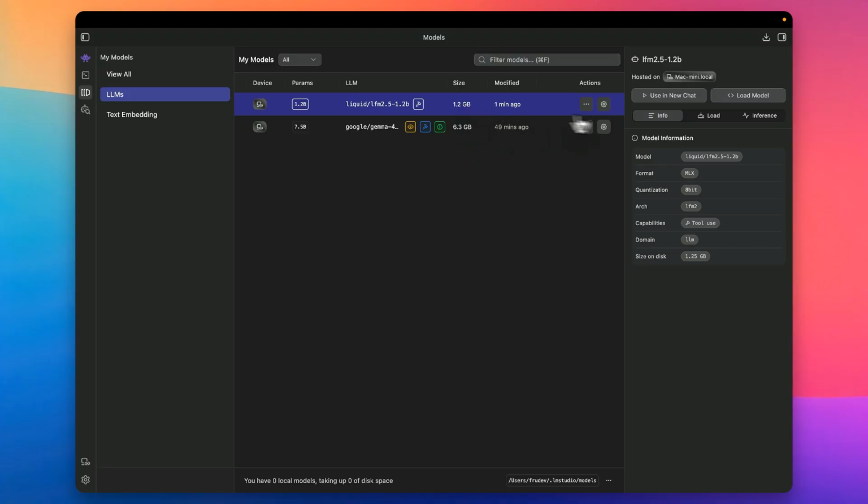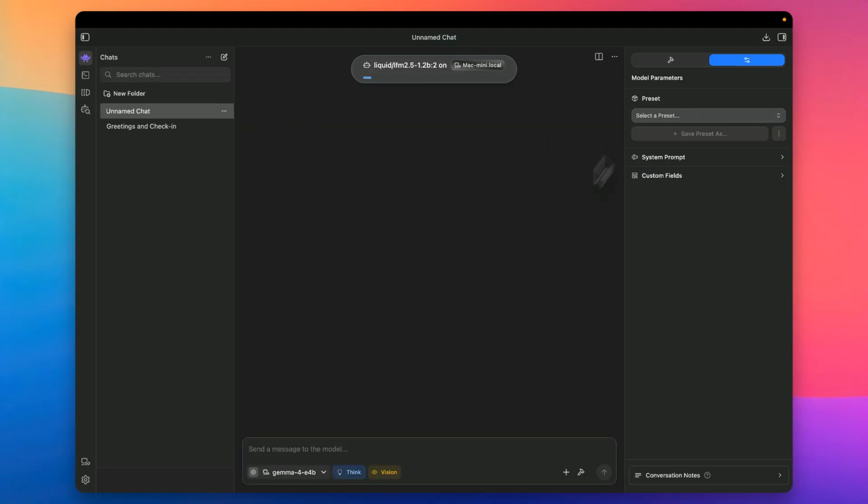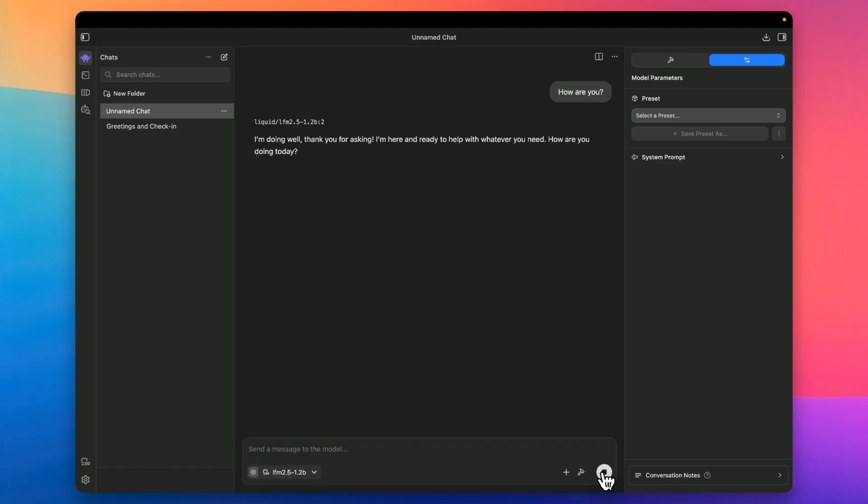So I can select this. Loading this in chat, I know having too many models like this will run out of space, but I think for demo purposes we can make this work. So go ahead, it will load, and I'll just say, how are you, using this particular model? And hopefully we have an inference here, pretty good.